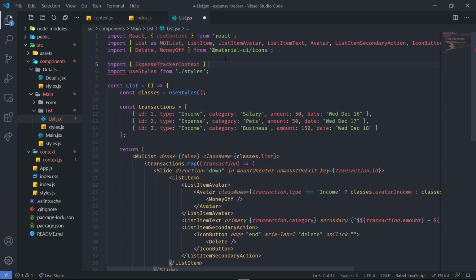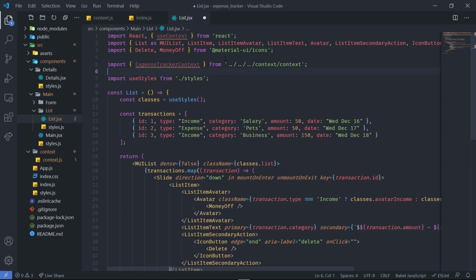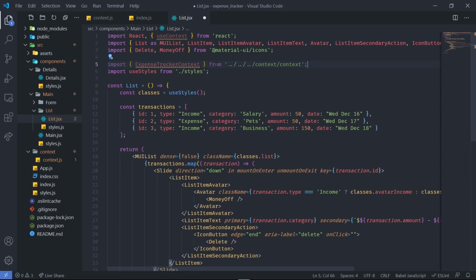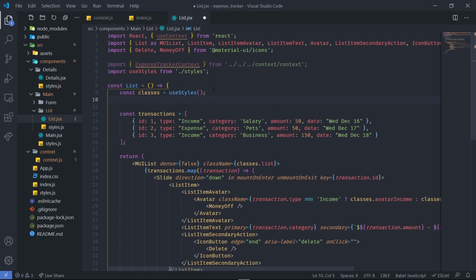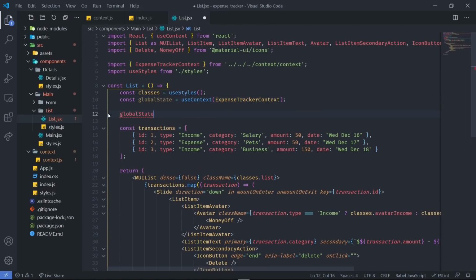And that's going to be coming from one more time, context and context. And you just call it as a hook. It is as simple as that. So the only thing you have to do is go right here and say const. This is going to be something. We're still not sure what we're getting, but let's say globalState. Let's just call it like that. We're getting that from, and then we call useContext. And the only thing you have to do is pass in which context you want to get. Finally, let's console log this global state.